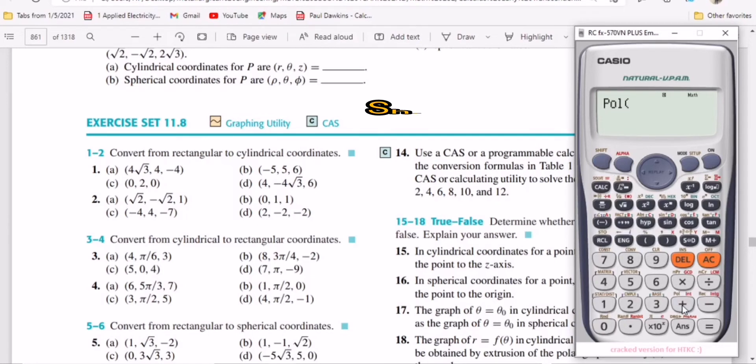So you press Shift and go to Plus. This is the command to change the rectangular coordinate system to cylindrical coordinate system. With cylindrical coordinate system we have r, theta, and z. Here we're not going to include z because z is z in cylindrical coordinates.